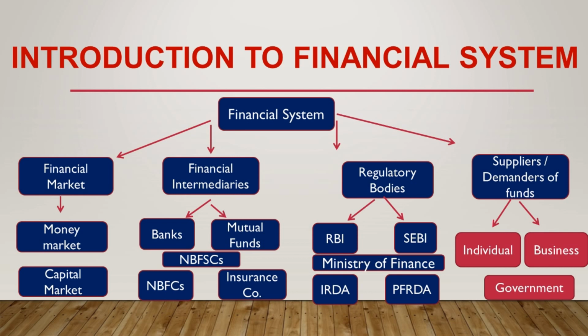Then there is the Ministry of Finance, to maintain all the financial records and transactions for the country. Then there is IRDA, which is the Insurance Regulatory and Development Authority, and then PFRDA, the Pension Fund Regulatory and Development Authority. Talking about the suppliers and demanders of funds, there are individuals, businesses, and the government. Now, suppliers and demanders of funds. So when does any exchange process take place?